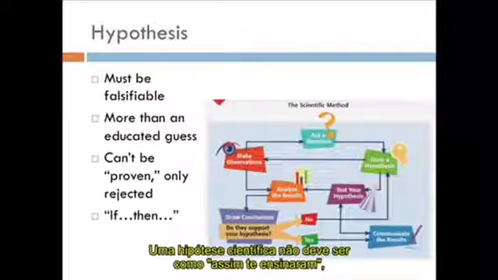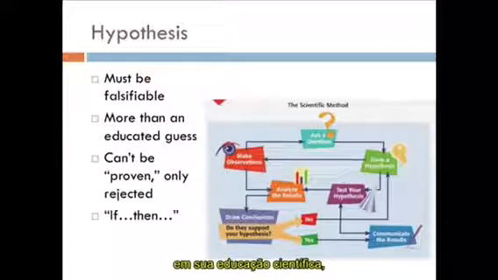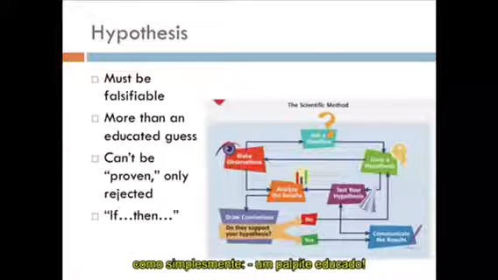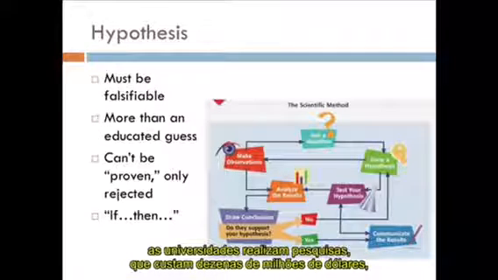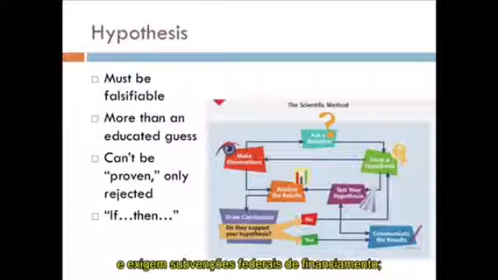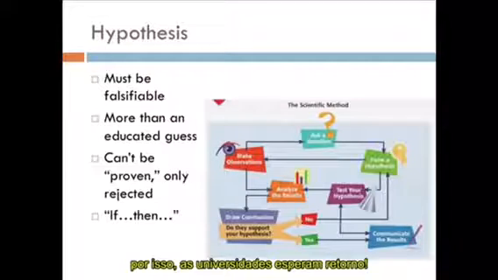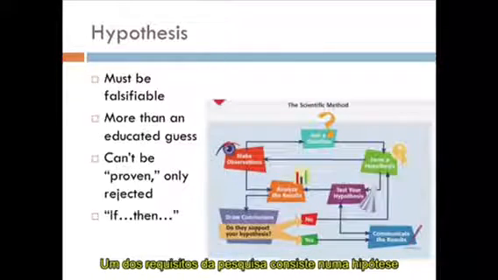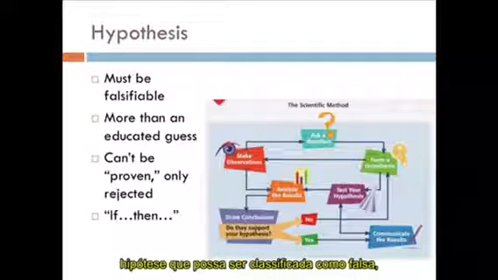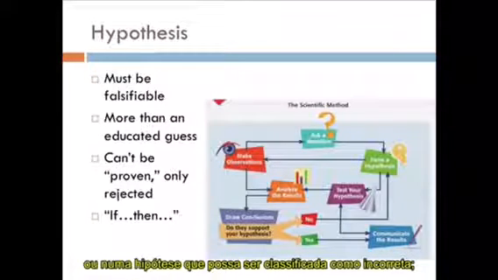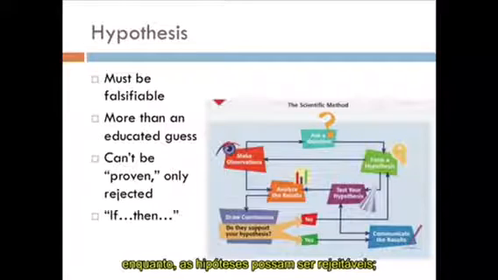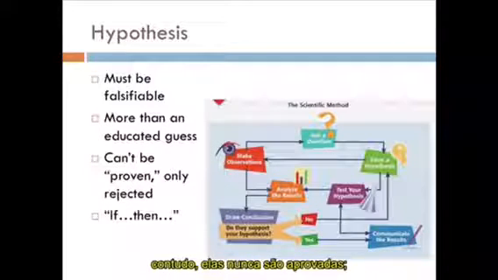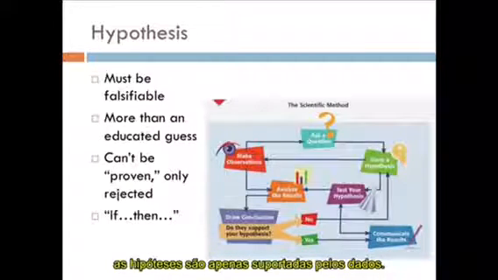A scientific hypothesis should not be, as you've probably defined it throughout your science education, merely an educated guess. When universities conduct research costing tens of thousands of dollars that require federal grants for funding, they're expected to have a really good idea of what should happen in a given circumstance and why. One of the requirements is that a hypothesis must be falsifiable, or it must be able to be shown incorrect. While hypotheses can be rejected, they are never proven. They're just supported by data.